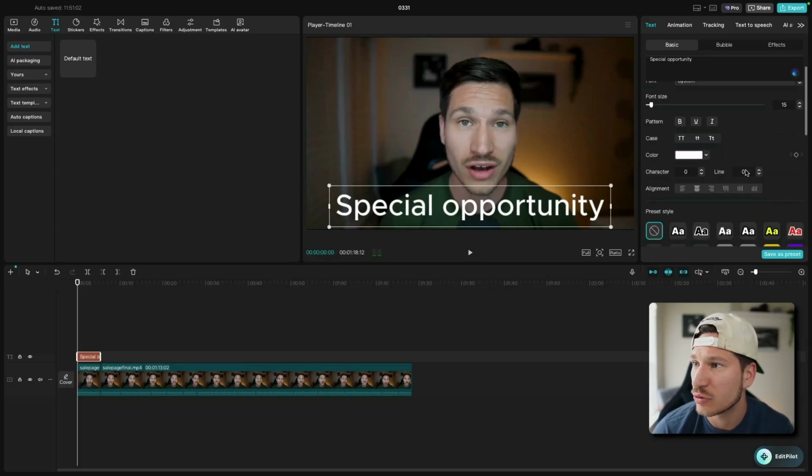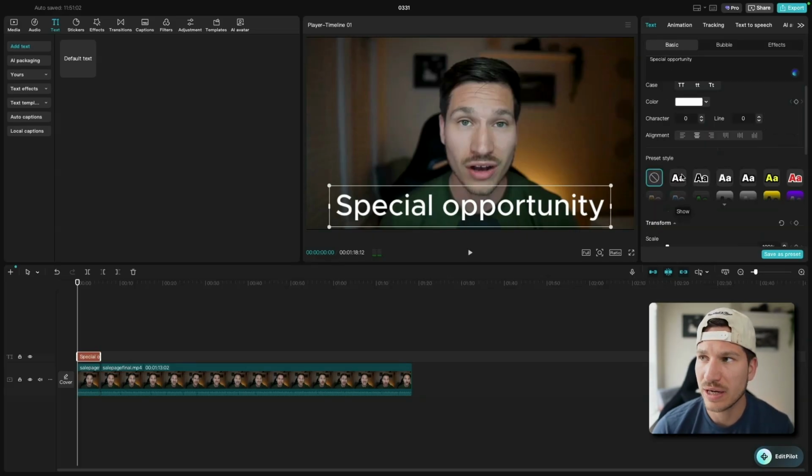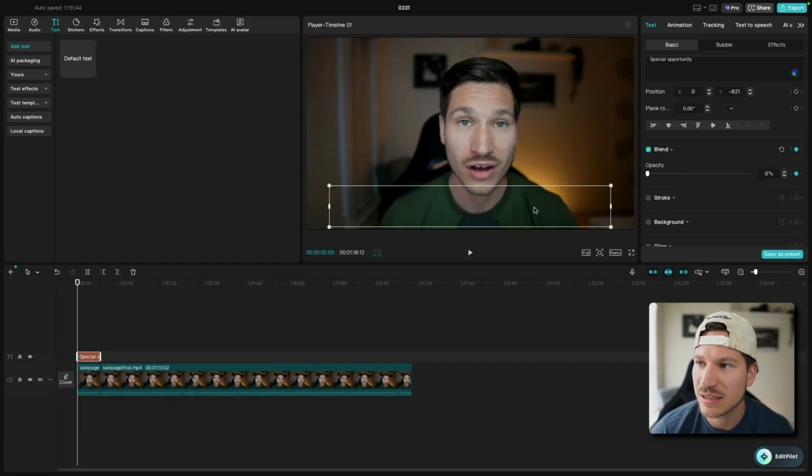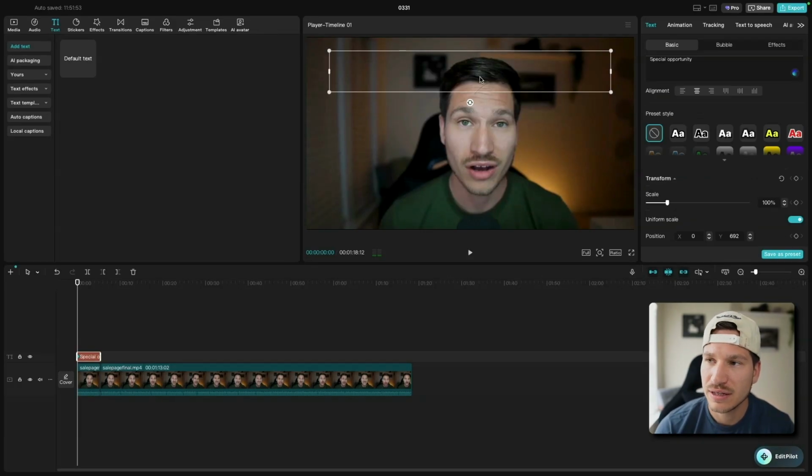I'm going to go to the opacity, which right now I'm in text, and again, it's still under basic. If I scroll down, you're going to see the opacities right here. So I'm going to click on that keyframe. I'm going to take that opacity and start it at 0 like this. I'm then going to drag this. Now I dragged it up to the top because I'm going to want it to slowly zoom down.